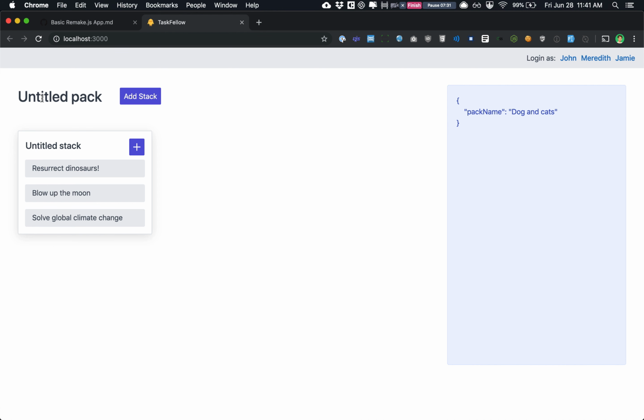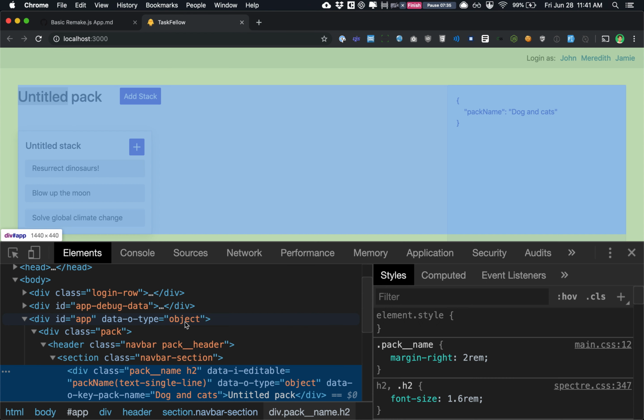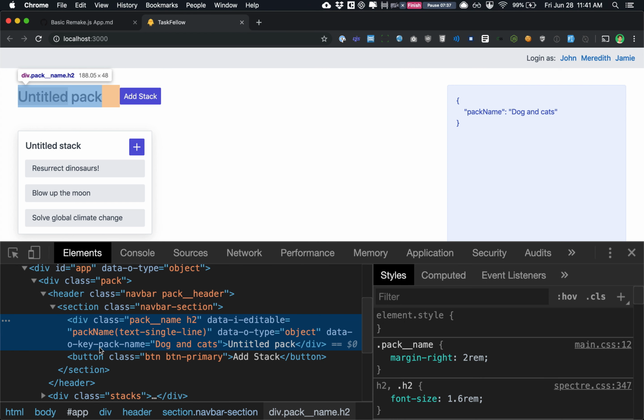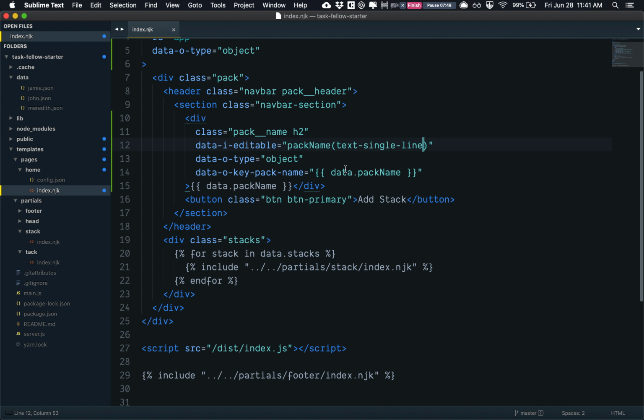And if we were to look at the data attribute on this, let's inspect it real quick, we'll see that the pack name key is set to the value of dogs and cats. So the value of the data actually changed, it just didn't update in the DOM. So let's figure out how to do that.